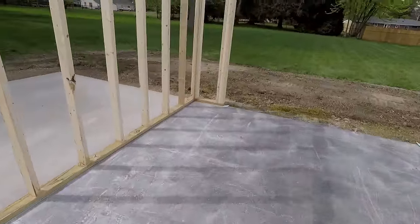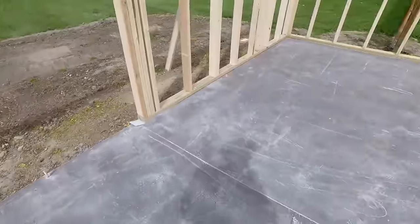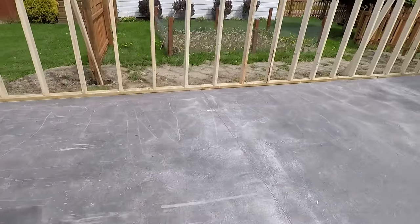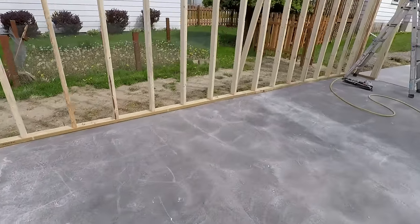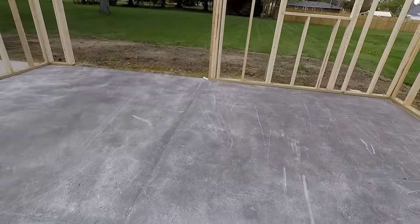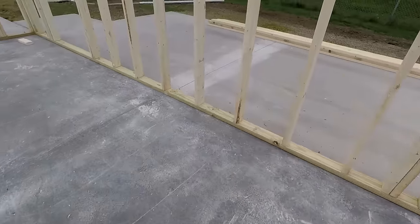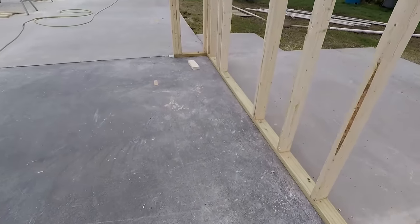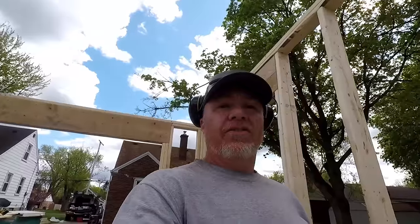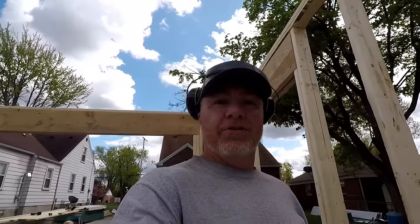Let's see. Anchor bolts are going in next. Gonna get all these walls bolted down, and then get ready to put some angle bracing up on the walls so they're all plumbed into place and don't go anywhere. Slowly but surely. It's taking quite a while, and getting video on this one is tough, so it's kind of slowing me down. So you're gonna get what you get on this video, but I'll try to point things out so we all learn.